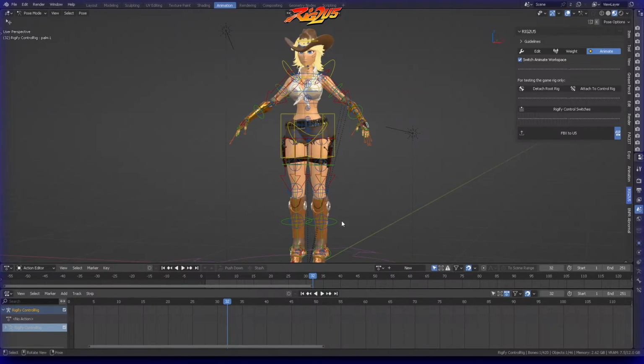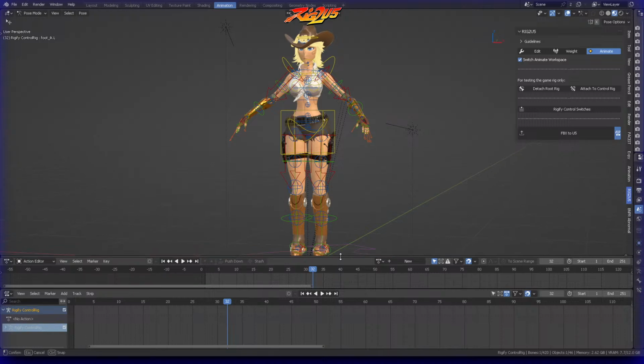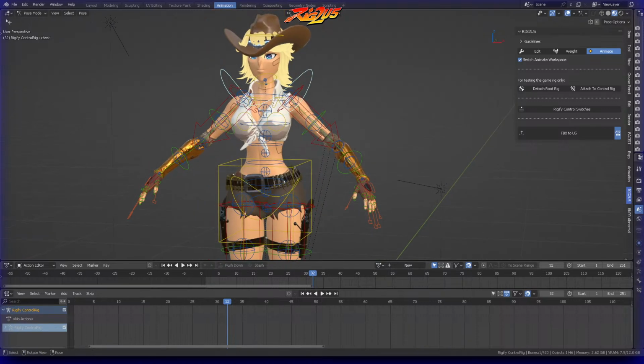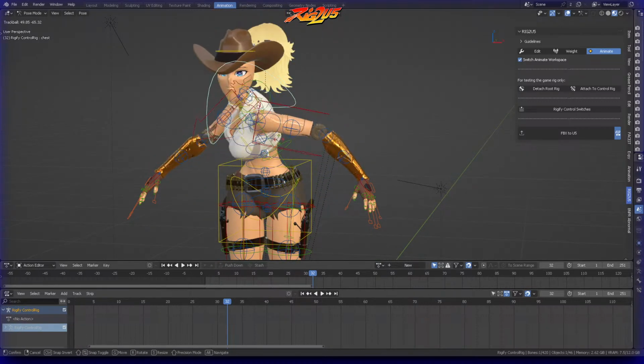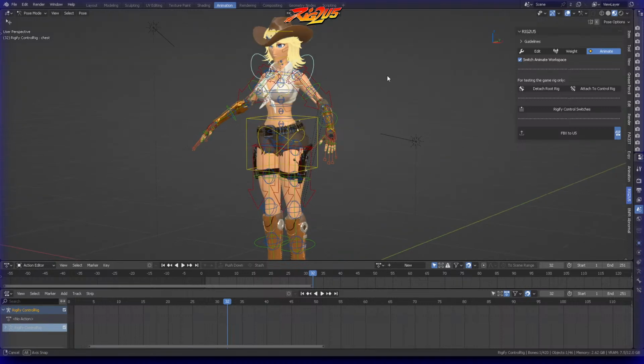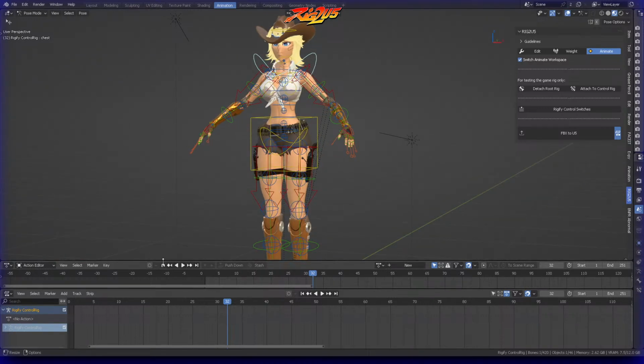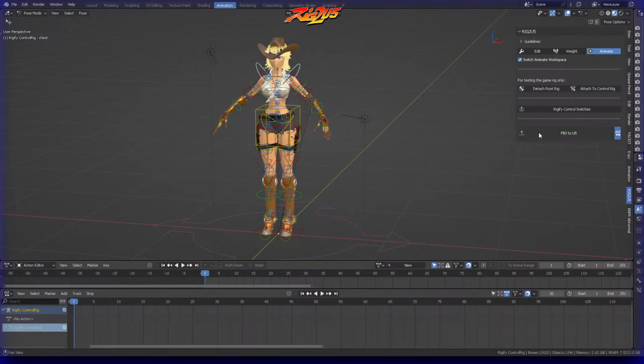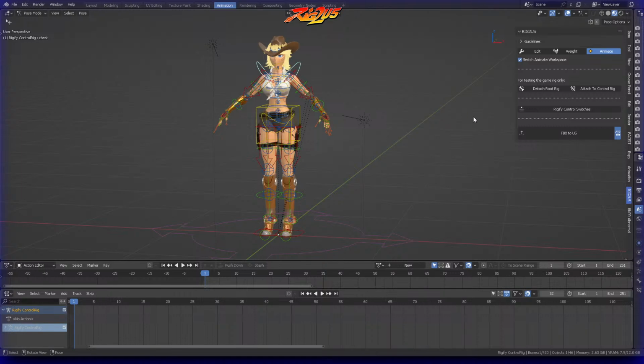And for now, I'm not going to animate because, again, this is going to be a longer stream. But what I'm going to do is show you that this body is already rigged, and this is all we're going to be sending into Unreal Engine. And once you finish your animation, in my case, I'm not going to animate, and this is something interesting because RIG2U5 detects whether you have NLA tracks or not. If you do not have NLA tracks, it's going to just send the rest pose as it is, and that's what we want in this operation.